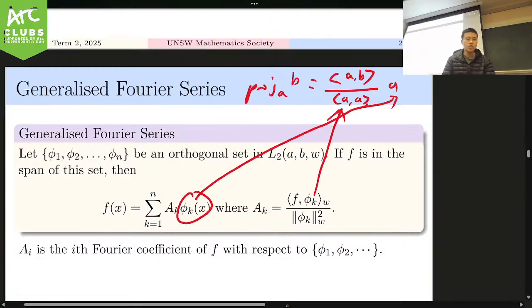So I guess the intuition is, for f, how much does each part within the orthogonal set contribute to f of x essentially? When you're projecting the function onto each of these functions within the orthogonal set, and you're asking for the sum of them, the sum of them will try to form this f of x. That's what it's saying. So the A_k or A_i, whatever, it's the coefficient of your Fourier series with respect to your series here. Just know n here can be infinite, so you will see that later.